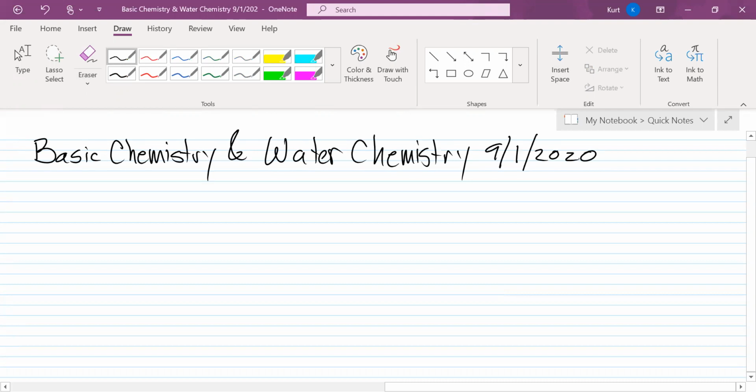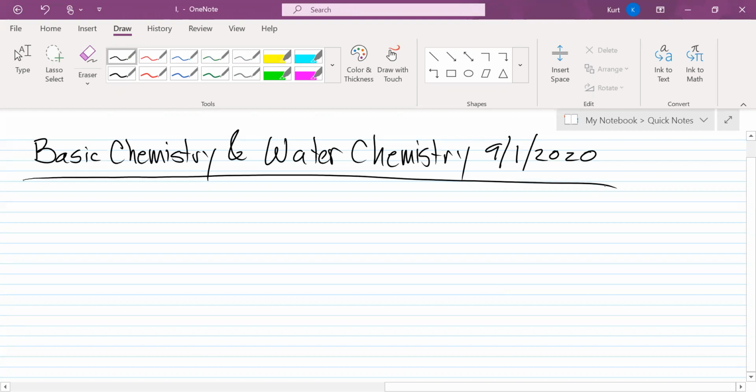Here we go. So the first unit of this course is biochemistry. And in order to understand some of the biochemistry that we'll be doing, you need to understand some of the basic chemistry. And that is what we will be going over. So let's begin. This is going to first cover atoms. Atoms are the smallest unit of matter.